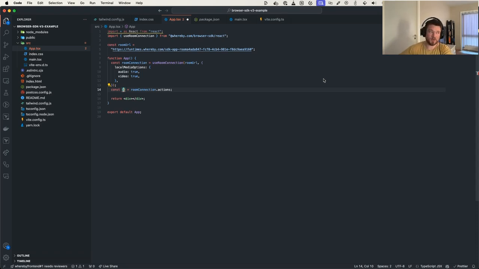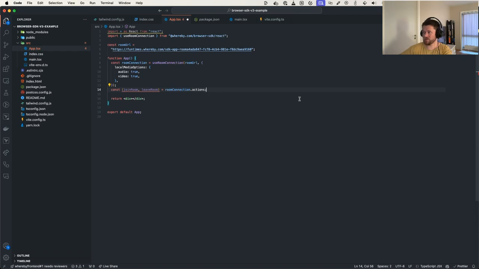And one change that we did from version 2 to version 3 is that you now need to manually join the room. This is because we wanted to give more control to developers on how and when they join and leave a room. So previously we would auto join by just running this code, which is not the case anymore. So now you need to get the joinRoom and leaveRoom functions from the actions object.